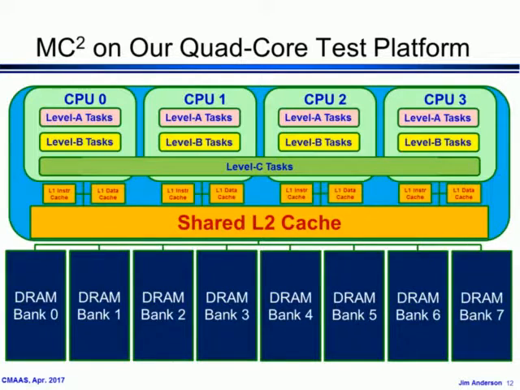So we're going to be looking at this slide with some embellishments for a good chunk of the rest of the talk, actually. So this is my illustration of MC squared on an ARM A9 platform, which is a quad-core machine. And you can see it's got 4 CPUs. It's got an L2 cache, which is shared, and there are L1 per core instruction and data caches. It's got a gigabyte of DRAM that's partitioned into 8 banks.